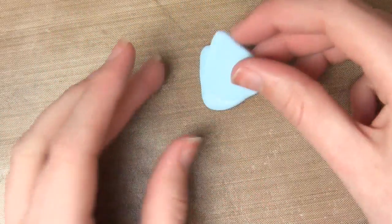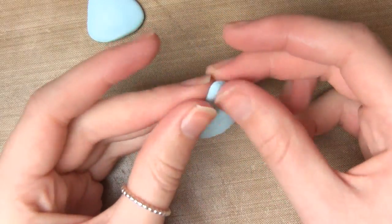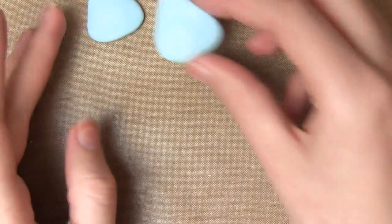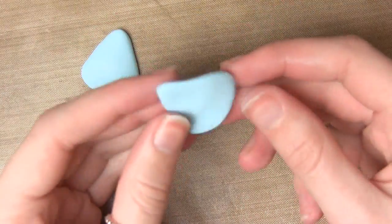You can use the first shell that you made as a guide to make sure that they're roughly the same size. It doesn't really matter, you know, you're not going to find the perfect oyster in real life, but if you want them as symmetrical as possible, you can use this as a template.